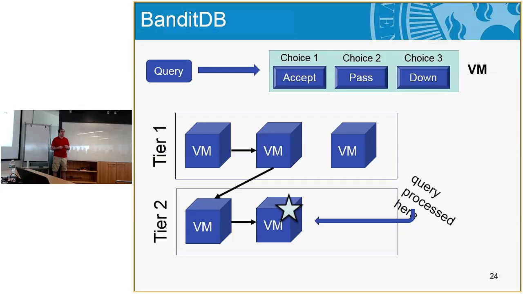So what are the heuristics behind that VM passing down? How does the middle machine determine that it has no resources for which this tier could process the query? Because it's a higher tier, so it has more resources. Oh, sorry, I didn't mean that it doesn't have enough. I mean that it's not the most efficient. Like this might be a VM that has 32 gigs of RAM, and the query might require 2 megs, and it might think, look, I could process this 4-minute query here, but that's going to cost a lot. It'd be much smarter to throw it to a cheaper VM with less RAM that's going to do it in 4.5 minutes.